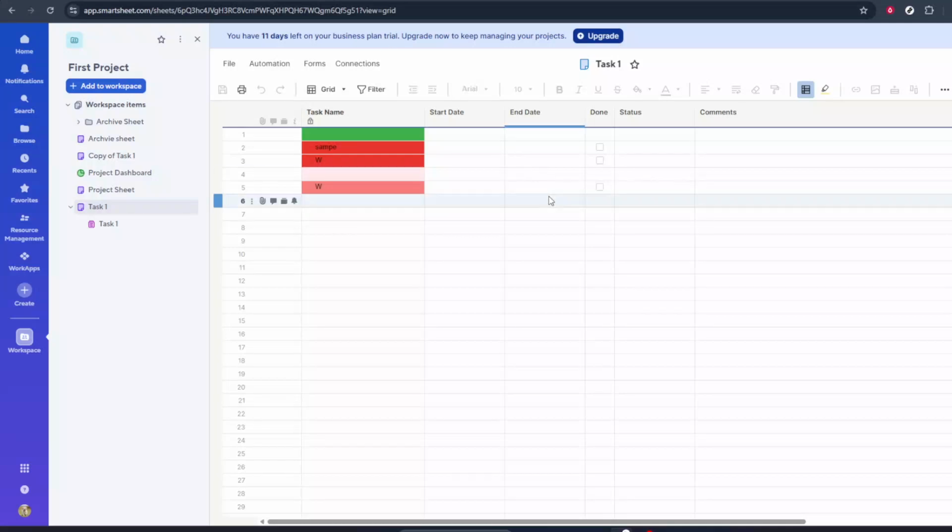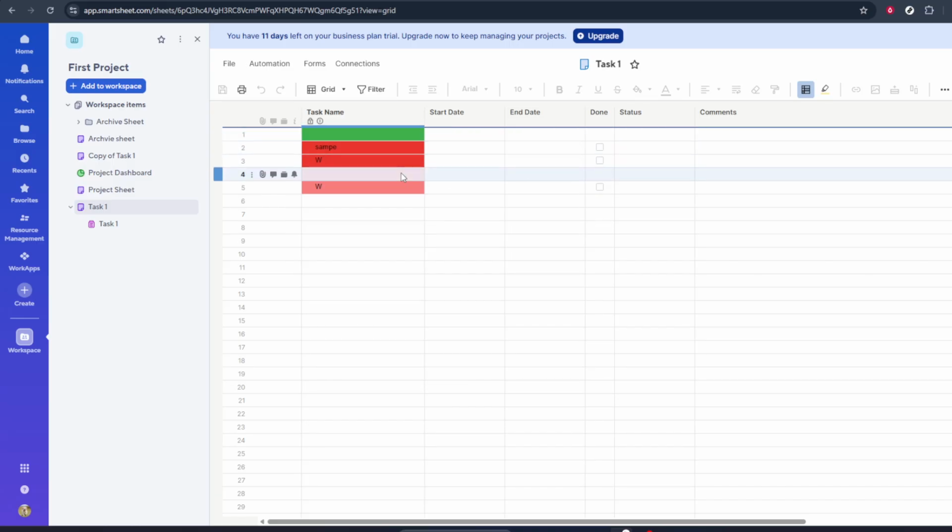In today's video, I'm going to teach you how to add a due date in Smartsheet. Adding a proper due date column is really important if you're managing tasks, projects, or timelines because it lets you track exactly when work needs to be finished and use Smartsheet's project features more effectively. Let's walk through this step by step.